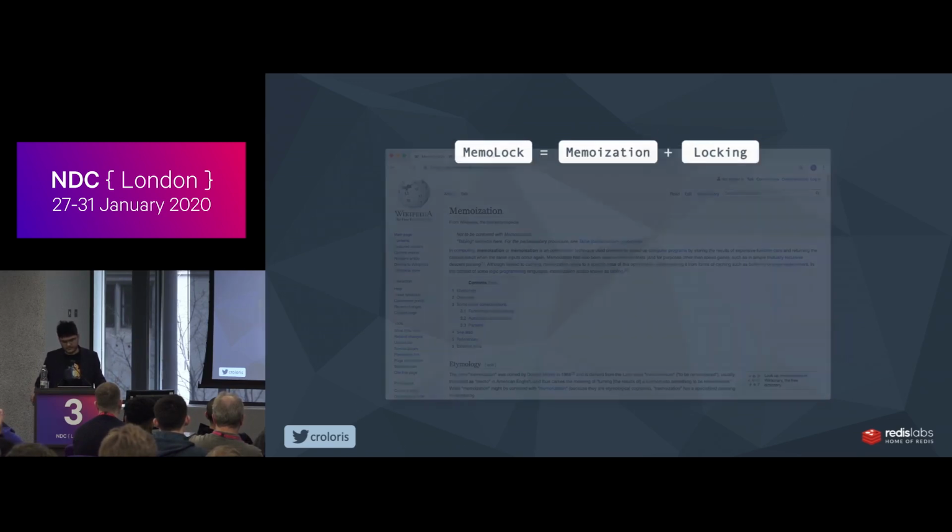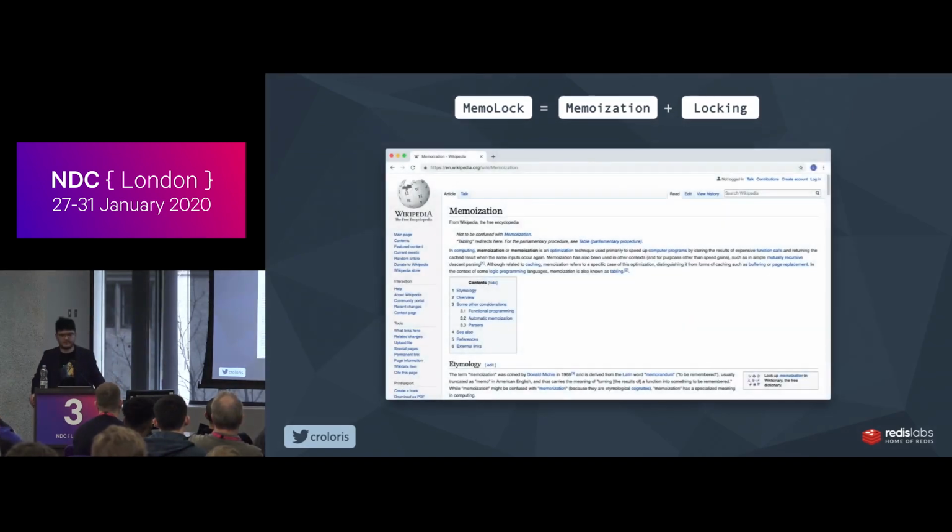If you've never heard the term, you can Google it and read the description on Wikipedia, but long story short, memoization is the process of caching function calls. For example, let's say that you have a recursive Fibonacci, and you save in a dictionary the serialized version of the input that you give to the function as the key, and as the value, the output that the function gives.